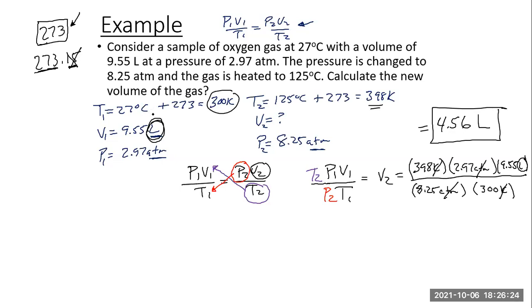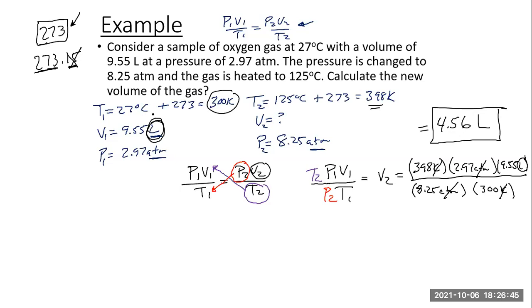So the combined gas law here, again, is one where people do struggle with the rearranging of it and putting the correct numbers in the correct location. So just be careful as you rearrange it. And then secondarily, when you actually do go to solve it, be careful that you put the right numbers in the right location.